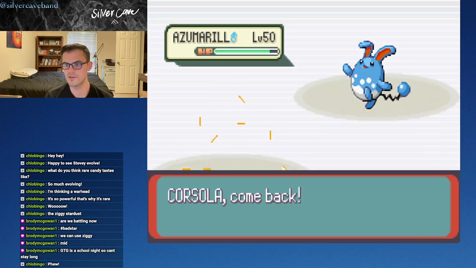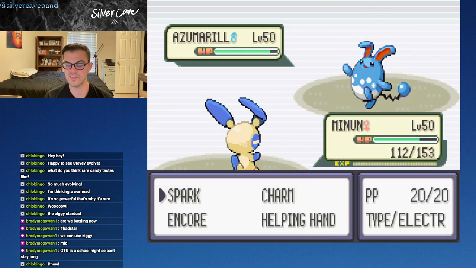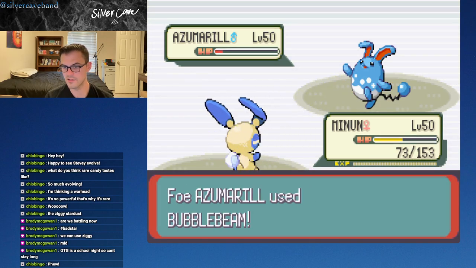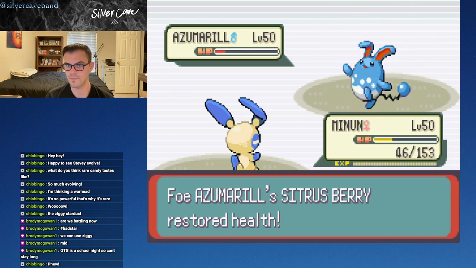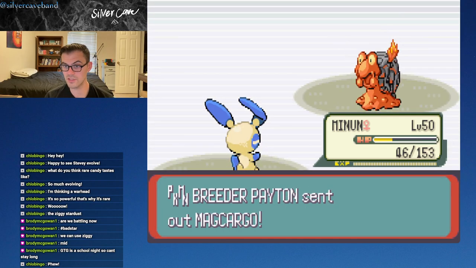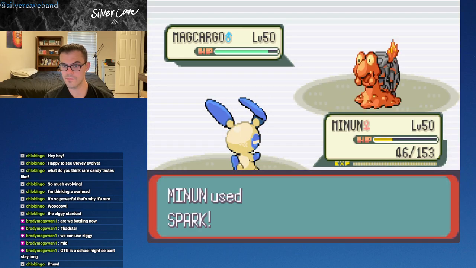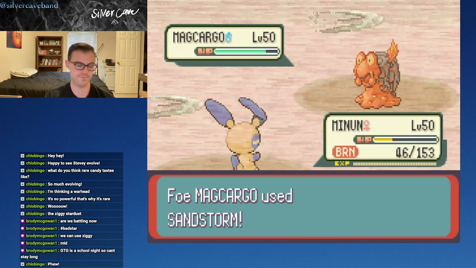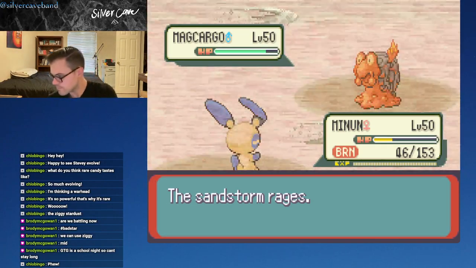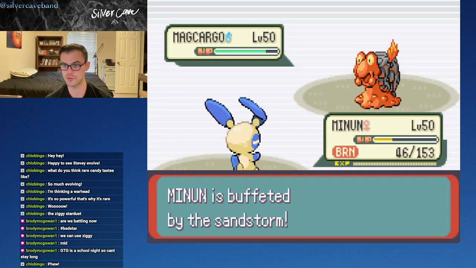Let's see. Okay, that's fine. I will take that. It's interesting that it moved away from Dig, especially when I have my Minun out here. Ooh, Protect. So it knows Facade, Dig, Protect, and Bubble Beam. That's not bad. That might replace Corsola, actually. Ooh, Flame Body. Unfortunate.